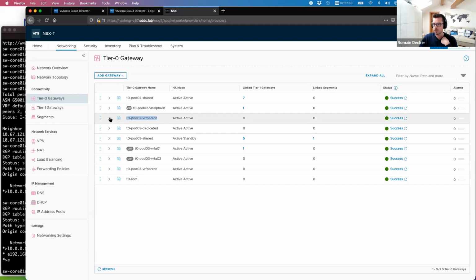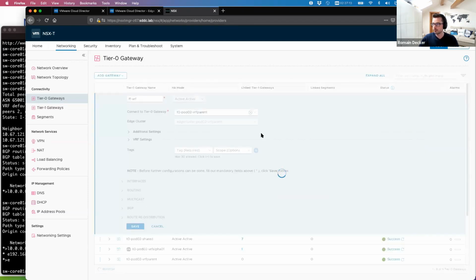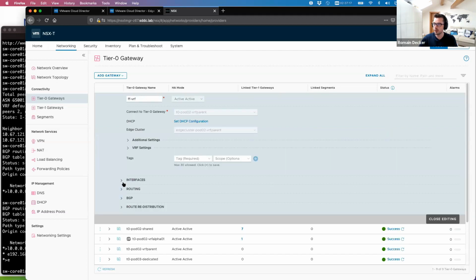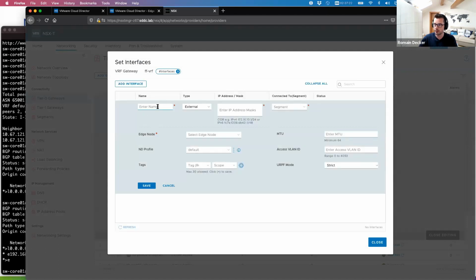And then for each VRF, you have to create a new VRF gateway where you select the parent T0. That was easy, but then you have to create interfaces, and here is where you have to provide IPs to do the peering between the VRF and external physical routers.